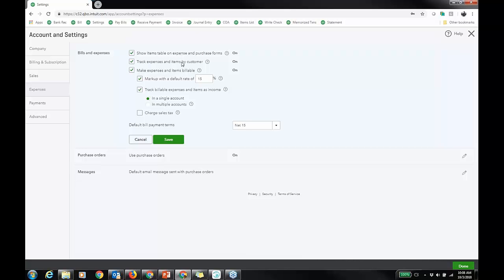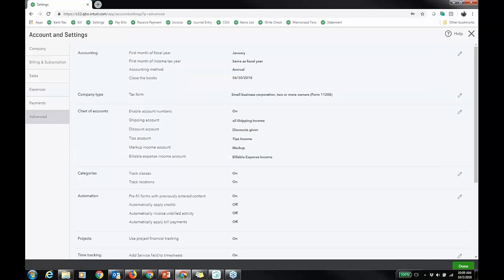But for us, we're going to be tracking expenses and items by customer, so we can either tag it for profitability or just make it billable. Billable meaning I'm going to want to invoice against it. Some of you here today might just be about pass-through time and expense, and it doesn't really matter about a P&L or estimate to actual, and that's great. I'm going to start with that first. But this is where you turn that on to make it happen.